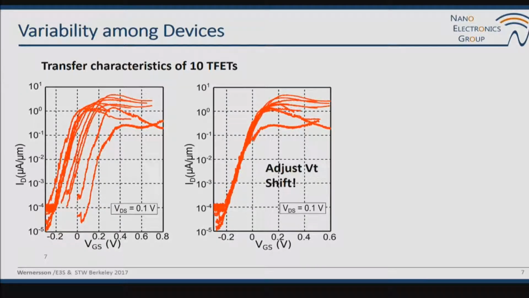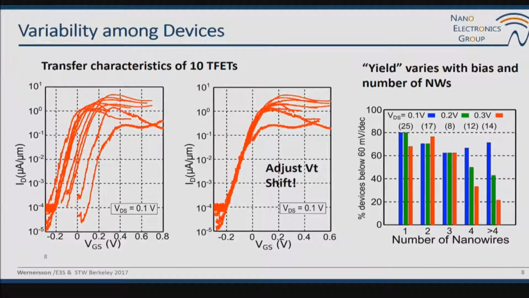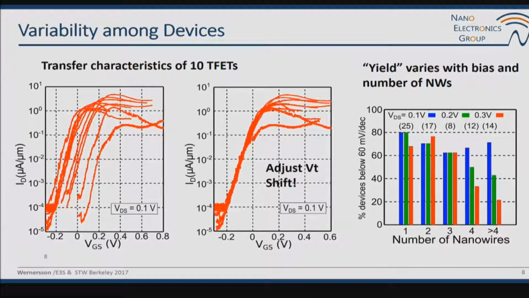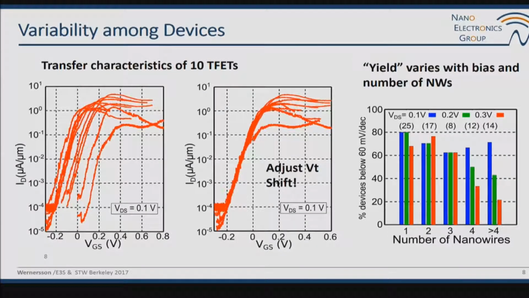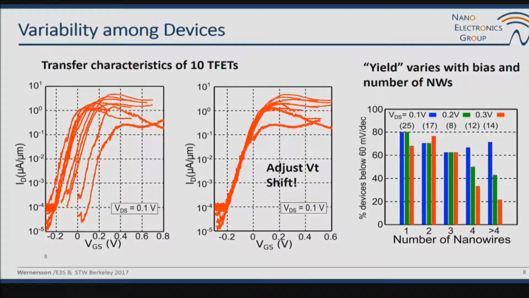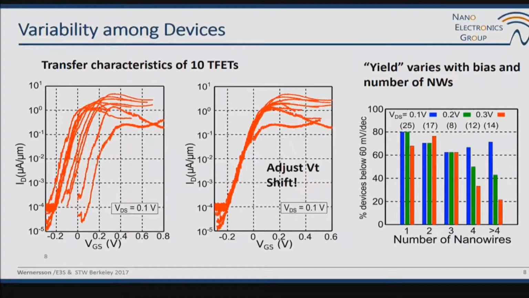And also, if we take a look at some of the yields that we're having, if we define the yield as an operating device with a slope below 60 millivolts per decade, we characterize this and take a look at it. We have 1 nanowire in the array, 2, 3, 4, etc., increasing the numbers sitting together. We can see that for 1 nanowire, at biases of about 0.1 or 0.2, there is a yield of 80% in our university process. As we increase the nanowires, of course, it's decreasing because there is some statistics in this, some variation, therefore it's being reduced. And also, of course, if we go up to 0.3, it's gradually reduced.